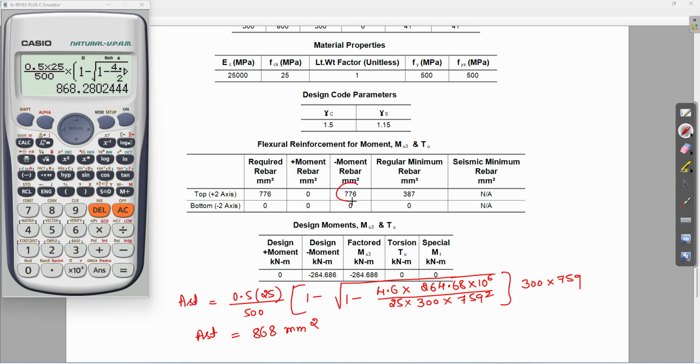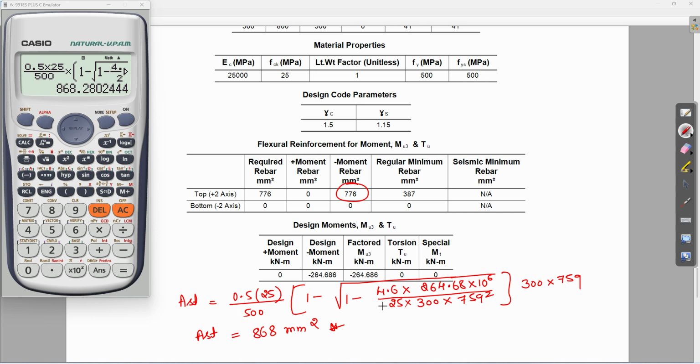So here it is 776 mm square. Why is there a difference? It is because I am using a pirated version of the software, not a licensed version. So because of which there will be some errors.